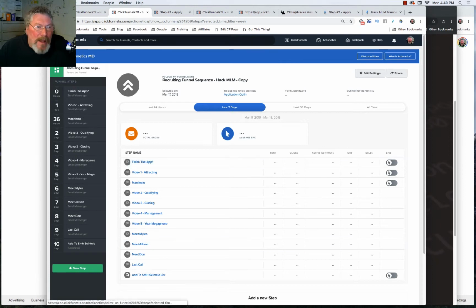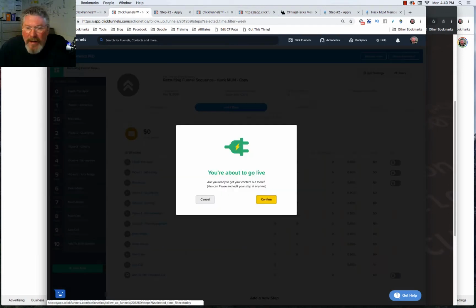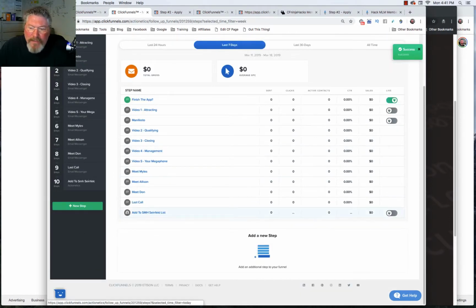Now, the last thing we want to do is come up, and I already clicked on Recruiting Funnel Sequence. I already clicked on this here at the top. And you can see once you go through and set up all of these steps within the funnel, the main thing is you need to turn on your SMTP. Then you can toggle that to live, so that when anybody gets added to the list, they will immediately get sent the very first email in the list. And so we have that now set to live, and you would set every single one of these to live.